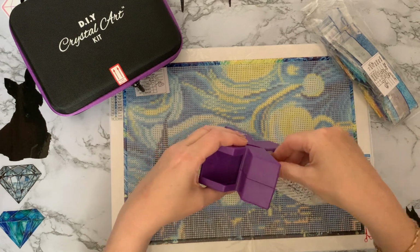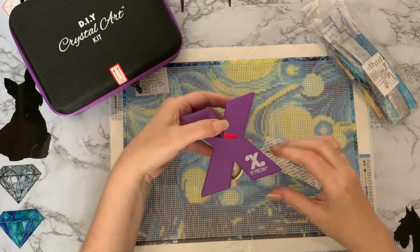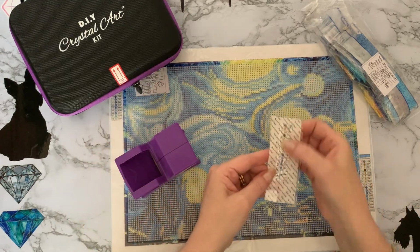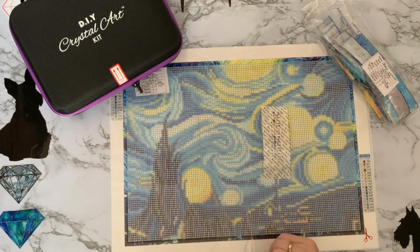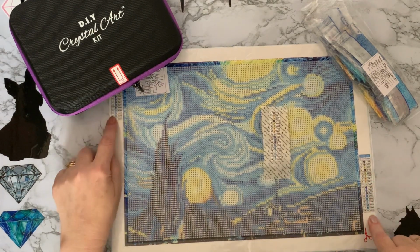Let me just get these. It's a very small key code that I've got here. This is my little Xyron sticker maker to turn anything that you put through it into a sticker, which just makes life a little bit easier. Yeah, it's very teeny tiny. There is one down each side.